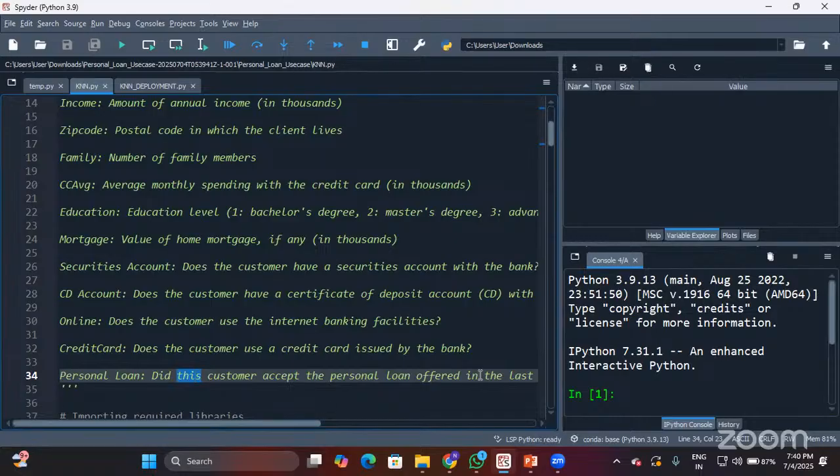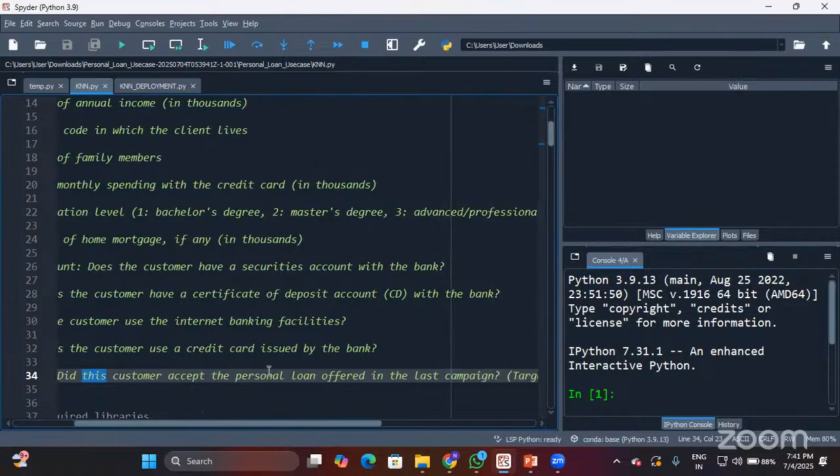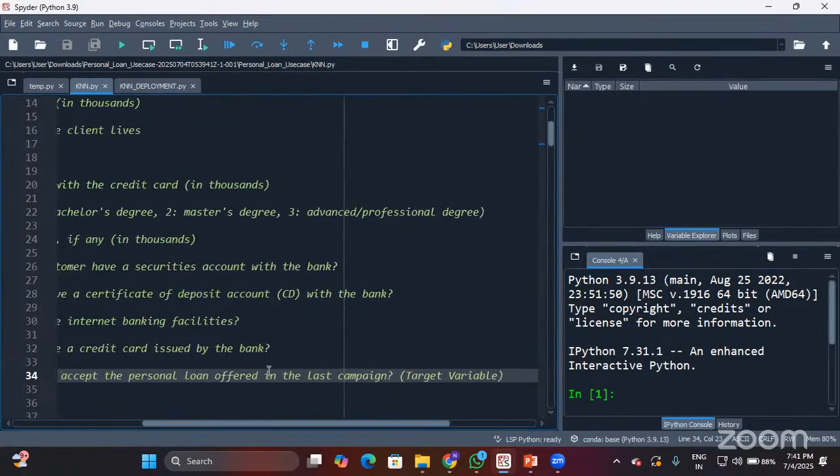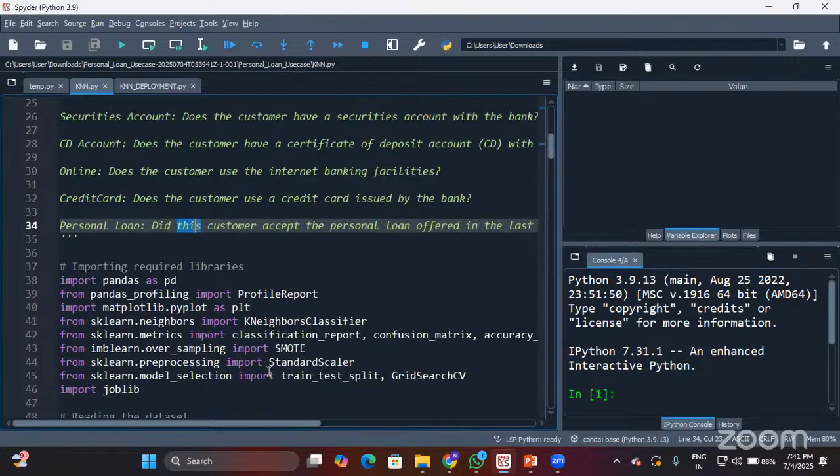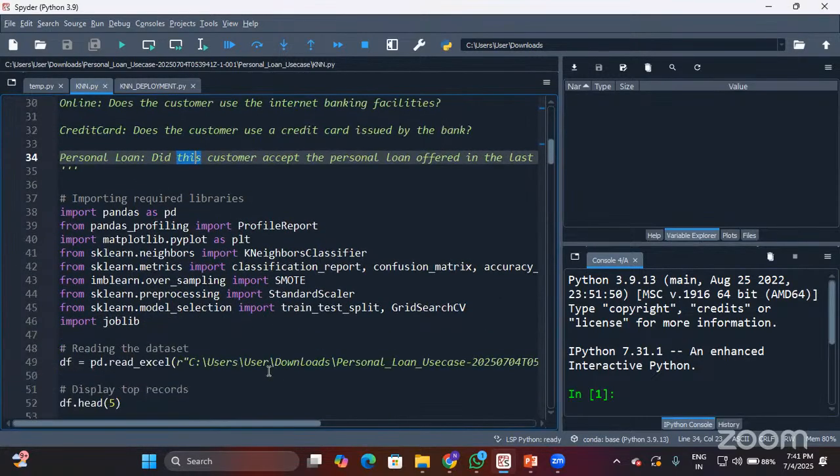So this is what our Y column is. What problem is it? It will be a two class problem: accepted or not. So for that, we are going to use the KNN algorithm to build a model.